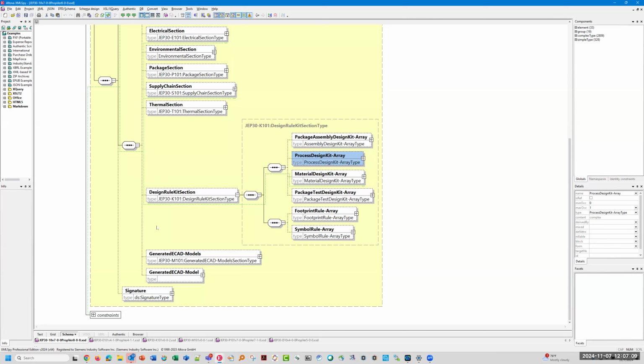So you could say package process design kit. What is the intent of this? The assembly rules we agreed are just the rules to assemble the chiplets. It has nothing to do with the inside of a substrate or an interposer. Correct. Yeah, that's what you said.